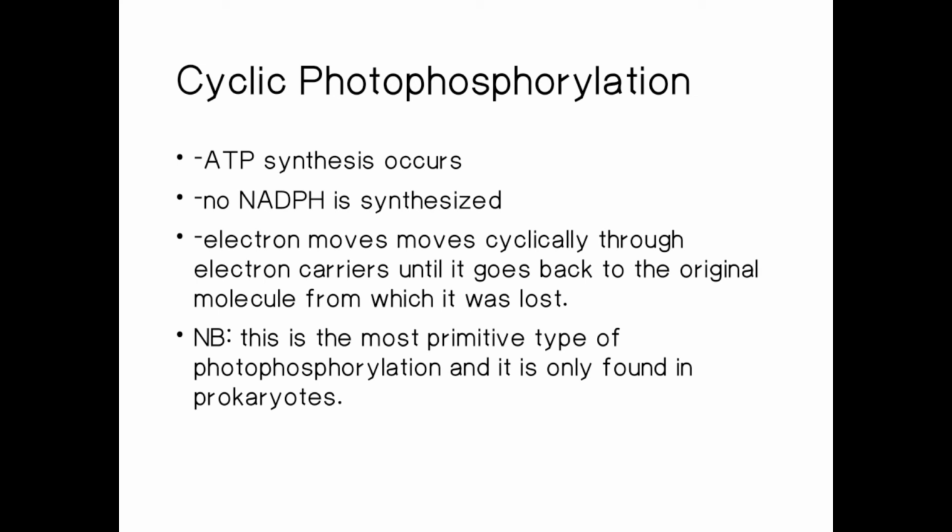So, funny enough, only one photosystem is involved, and that is photosystem 1. Are we together? Photosystem 1 is where we have the chlorophyll A molecule, the one that absorbs 700 nanometers. That's where we have cyclic photophosphorylation. I told you it was the first to be discovered. Photosystem 1, the one of P700, was the first one to be discovered. And that is why it is even found in the most primitive organisms, the bacteria and so on.